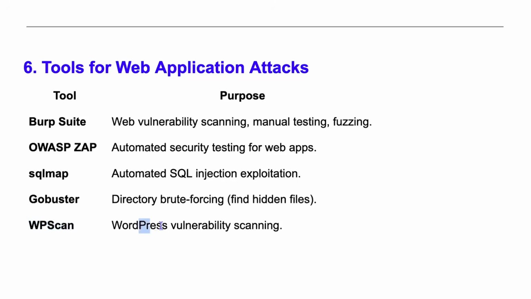WPScan, however, can actually not only find vulnerabilities on WordPress, but it can enumerate usernames. It can try to find login portals for you. Really, really cool tool. It's just specific to WordPress, the WordPress framework. And WordPress is one of the most popular frameworks that people use to create websites. I actually have some websites that I use WordPress for.